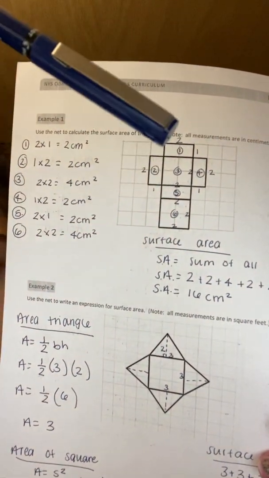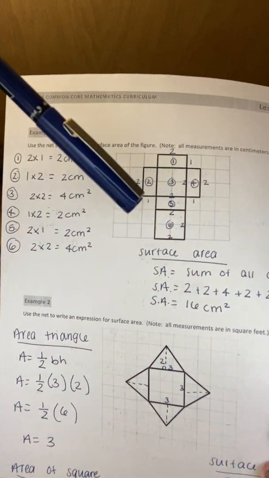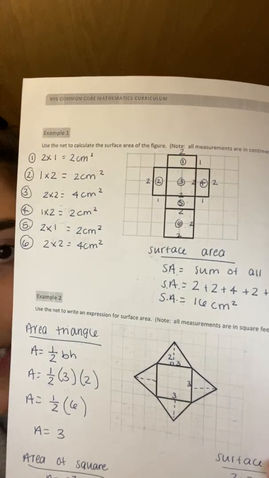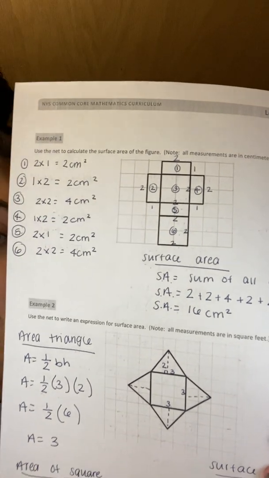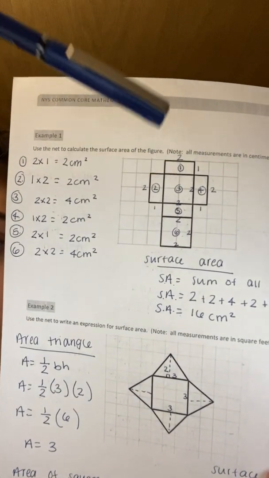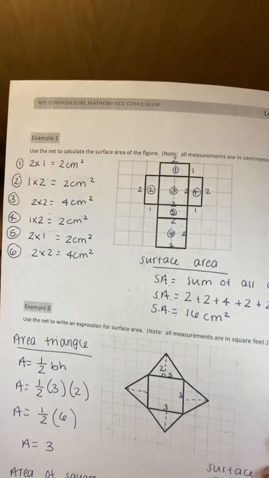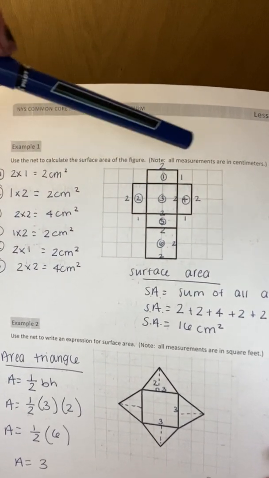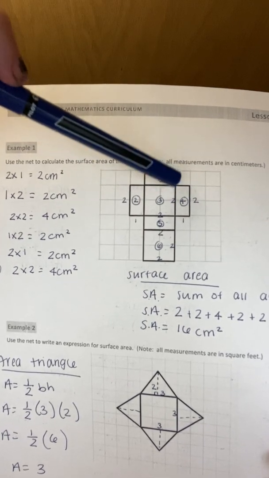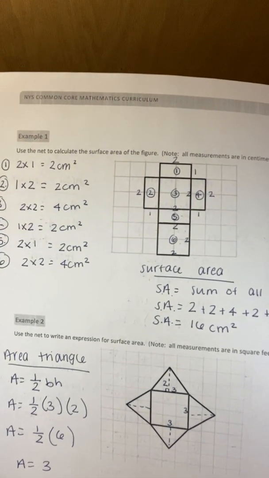So here's what I did. I figured out the dimensions by counting the boxes inside, and I will show you how. And I also labeled. So here we go. I labeled the boxes. I have 1, 2, 3, 4, 5, and 6. In order to find the length and the width of number 1, I just counted my boxes. So going across, we have 1, 2. So that'll be your length. And then we only have one box going up this way. So that would be your width.